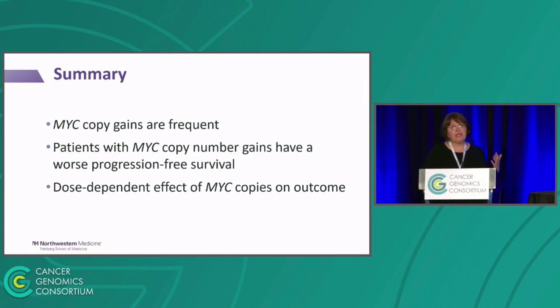Definitely a dosage-dependent effect of MYC takes place. It might not be completely true that the threshold is seven copies — we had to explore this dosage effect to identify whether it's truly a poor prognostic marker or just a variant of unknown significance we can push to the bottom of a report and forget about it. Definitely it's worth reporting. We're happy to report and will continue reporting — we are one of those labs which report a lot.